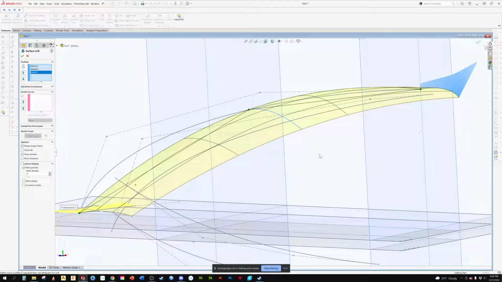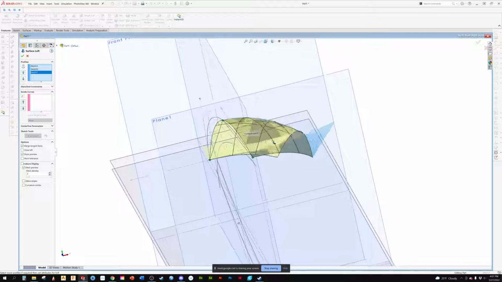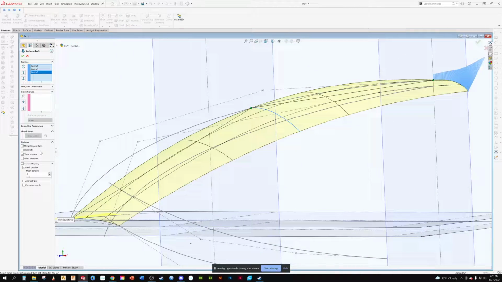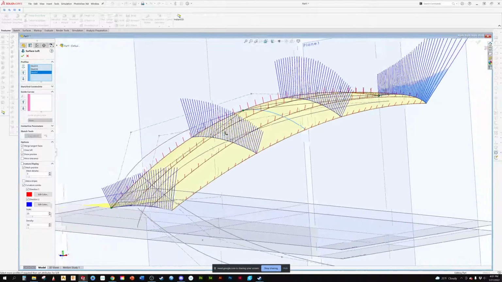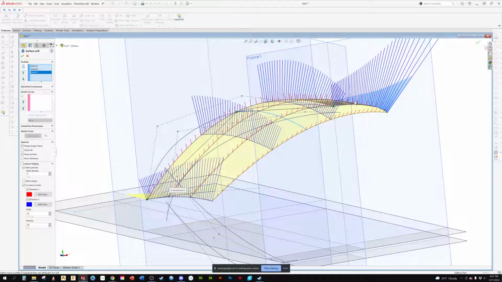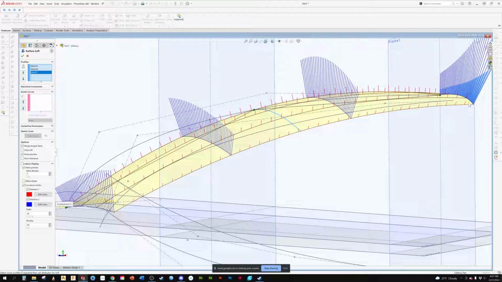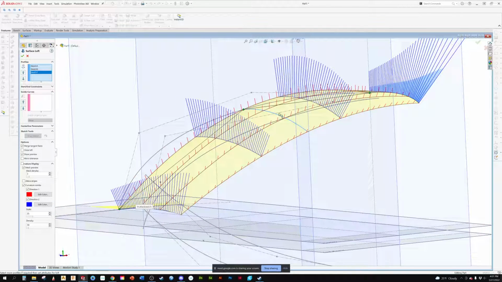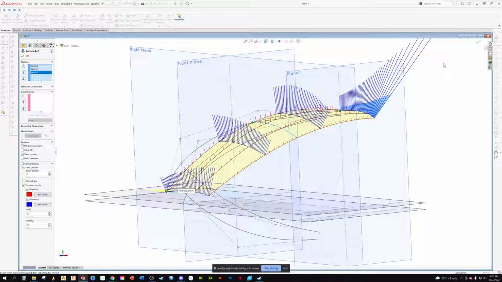So now you can see, if we look at this, our curvature, if I turn those on again, it's not flattening out anywhere because it's not trying to go from this and figure that out. So we've got full control as it goes all the way along. Does that make sense? Okay.